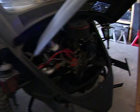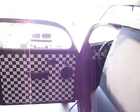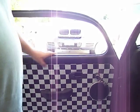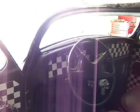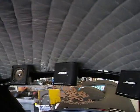And the interior is pretty much all done except for me screwing the door panels on. I went with a checkerboard. As you can see in there, everything is all checkerboard. I put the same sound system in, Rockford Fosgate, and Bose in the back, and the sound is awesome.